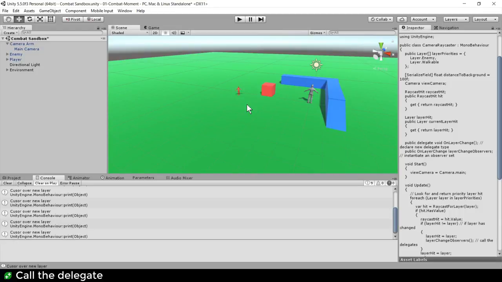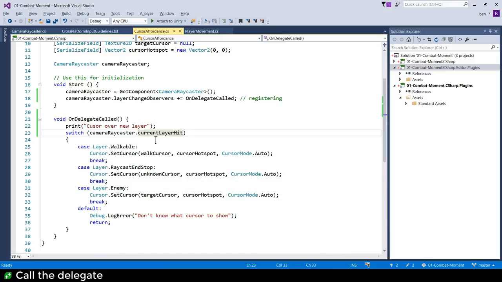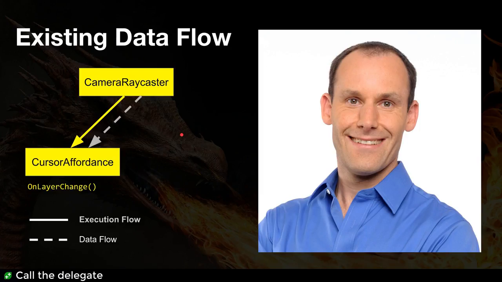Much, much, much better architecture. Now, we're still getting our data about what that layer is by saying cameraRaycaster.layerHit. So this diagram should make a bit more sense now. In this architecture, CameraRaycaster is only calling the delegates when the layer changes, down this solid line, the execution line, into CursorAffordance.